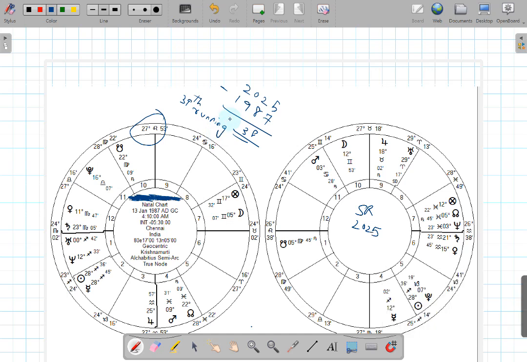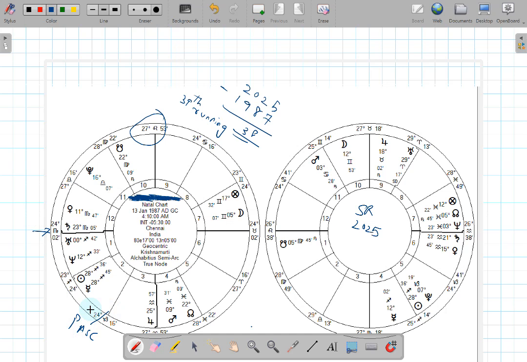Right. So 39th year, as I said, you will subtract 39 from the nearest multiple of 12, which is 36. So 39 minus 36, 3. So the profected sign moves to the third sign from the ascendant. Ascendant is Scorpio. So Scorpio, Sagittarius, Capricorn. So the profected ascendant is now 24 degrees of Capricorn, right?